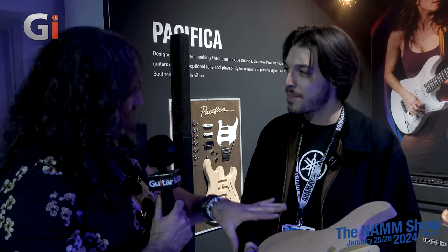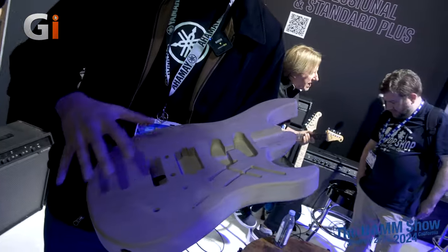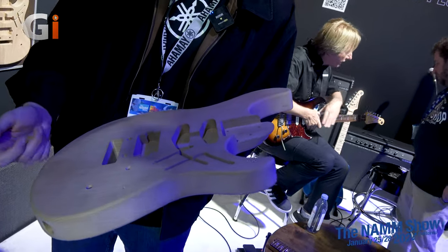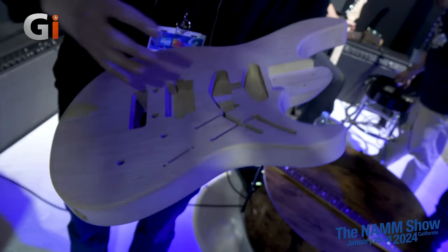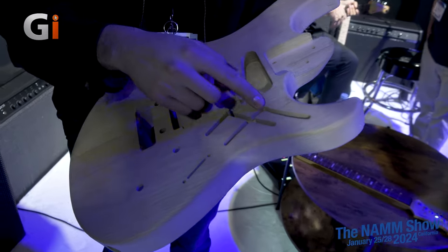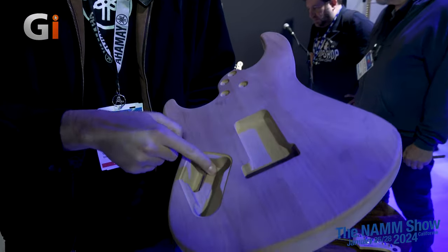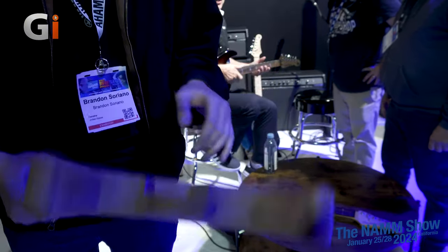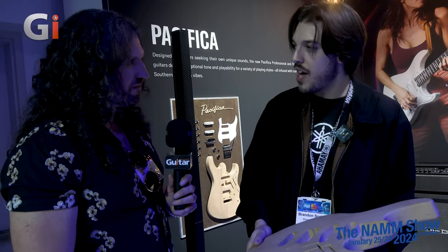Here's a body that shows what goes into the Pacifica's acoustic design. Yamaha's engineers can 3D model the body, test different chambering patterns and wood formations, and simulate resonating the wood at different frequencies. That tells them where the dead spots and live spots are. Adding slits under the pickguard area in a specific pattern reduces the stiffness in that area, while adding a bar in the control cavity increases stiffness there — playing a balancing act between the different ends of the guitar. The result is no dead spots, and one big unit that resonates evenly all the way across.